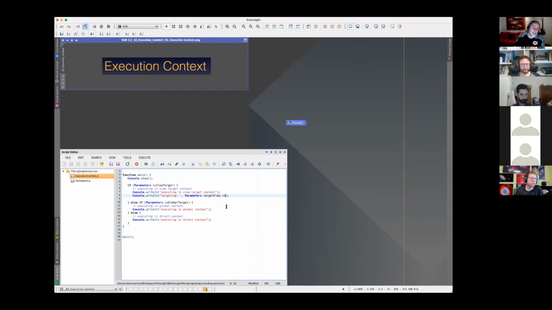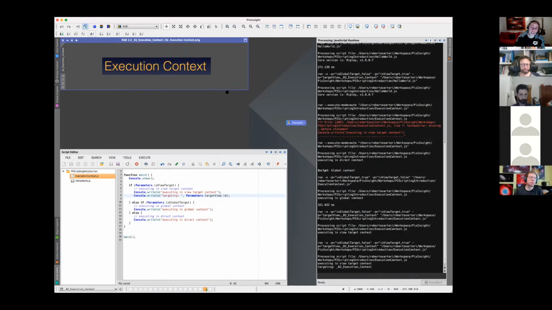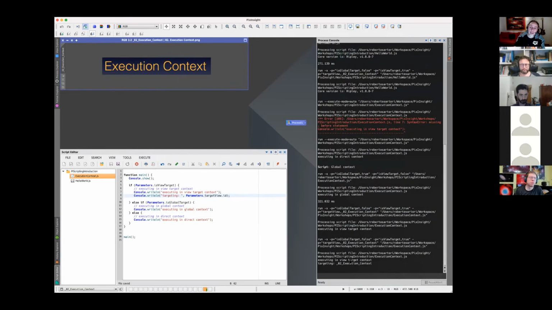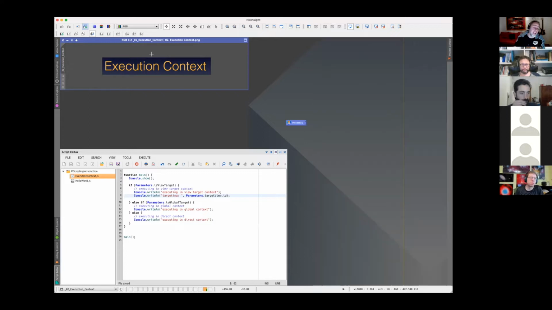And I expect this to print the ID of the image I'm targeting. So let's save this file and let's drag it on the image. And here you see I'm executing on target view, and I'm targeting this image, which is _02_execution context, which is the ID of the image on top of which I dragged my script, right?